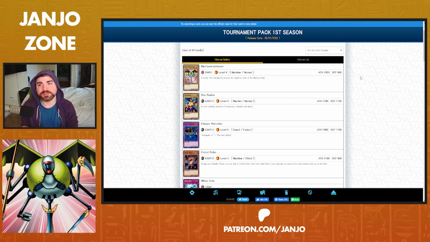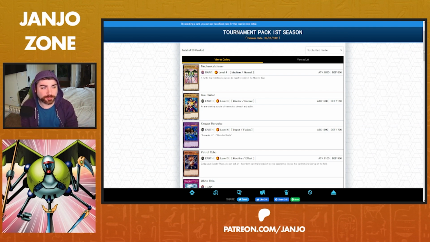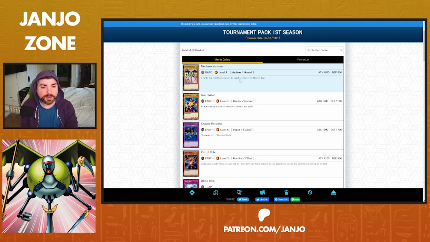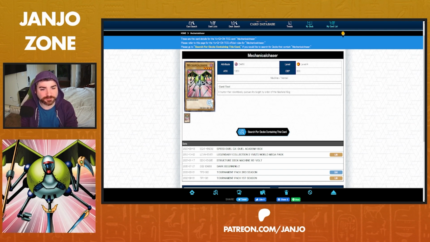It is and it isn't in a lot of ways more impactful than Tournament Pack 2. In Tournament Pack 2, we got Morphing Jar, which was the big card of the set, one of the most notable cards in all of that first era of Yu-Gi-Oh! But we have another very powerful card in Mechanical Chaser. If you're not familiar with old school Yu-Gi-Oh!, it may seem like whatever, 1850, 800, vanilla monster.